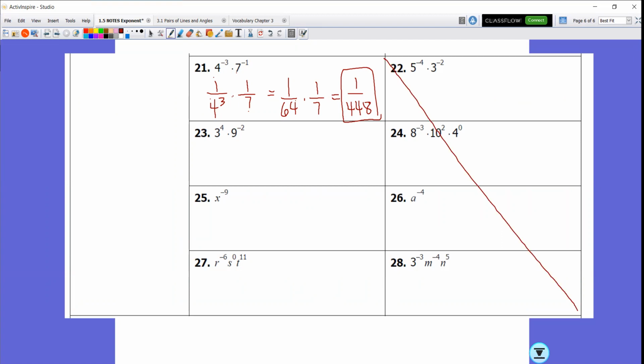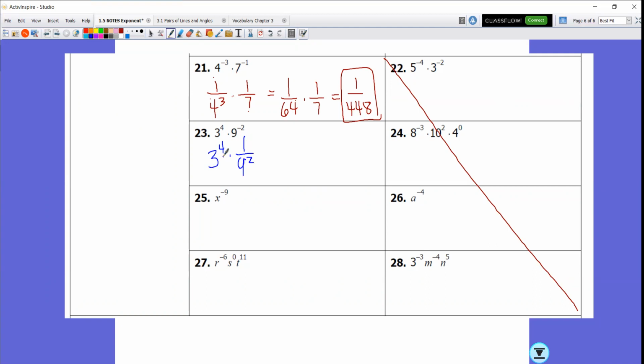All right, for the sake of time, I'm going to skip these 4. I'm a little worried about time. We're just going to focus on 21, 23, 25, and 27. I'm just going to go down this line here. So first, let's look at number 23. This is a little different because 3 is not raised to a negative exponent, so that's going to just stay the same. When I rewrite that, I'm not going to change anything. It's 3 to the fourth power. But the 9, when I times 9 to the negative second power, I need to rewrite that. That's 1 over 9 to the positive 2 power, like that.